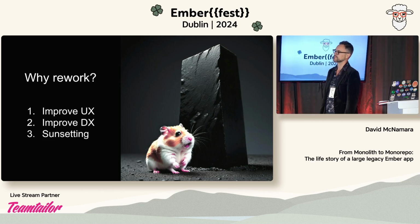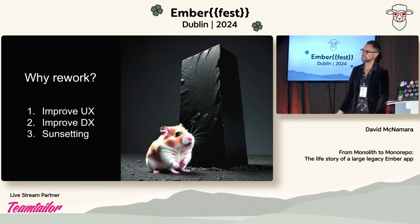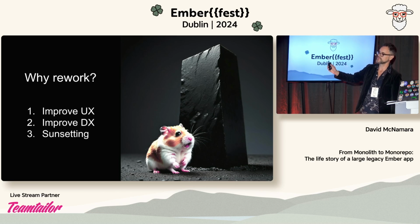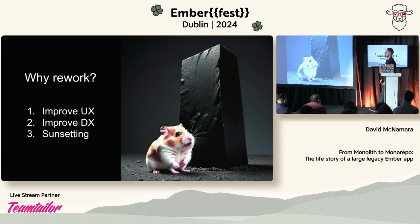Number one, then, to improve the UX. As I said, we're embedded in an iframe, and this is a bit clunky for the user. They'll have to spend a little time loading the new assets rather than preloading or code splitting or doing some nice modern stuff. If you're in an iframe, you have to load new assets, so if you're clicking around an app, there's going to be some bad UX as the assets are loaded inside that iframe. Also, our design system has changed. As I said, we moved to Tailwind, and the old design system, which is inside that iframe, does not exactly match the new one. So our users might be seeing some design language inconsistency.